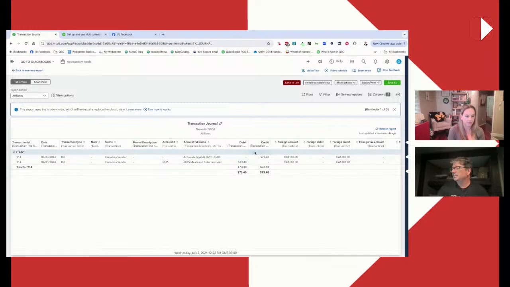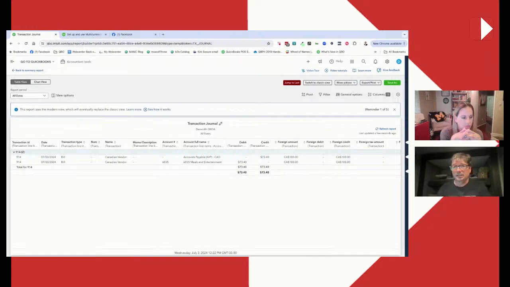So here we can see the debits and credits on the reporting side is $73.40, right? So that's the US dollar conversion. And you can add additional columns to show what the foreign amount actually was in both the debit and credit side of things. So you can add these additional columns on reports.